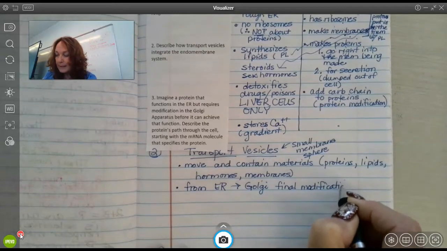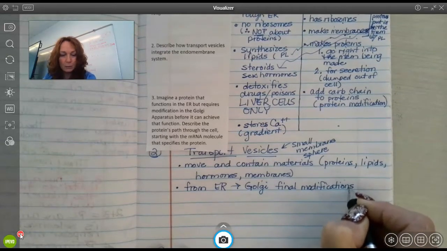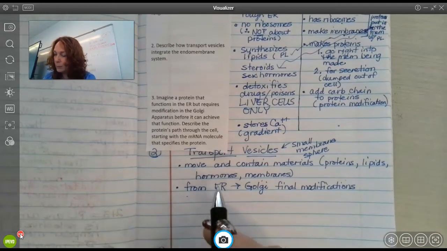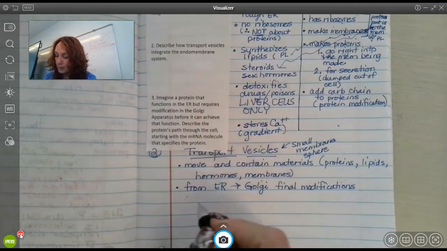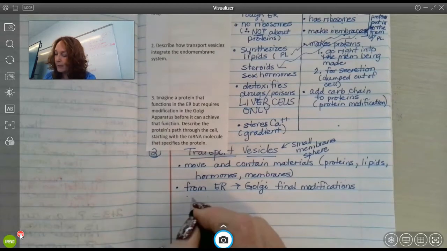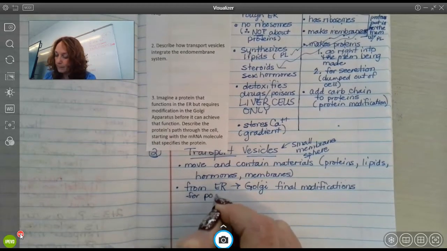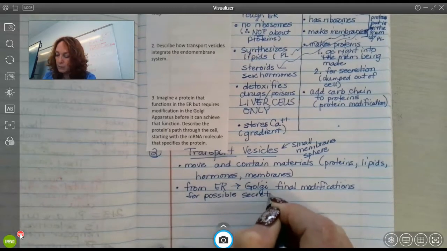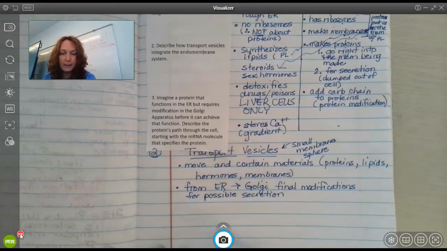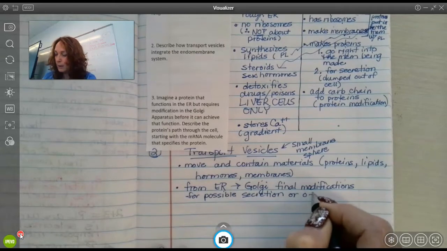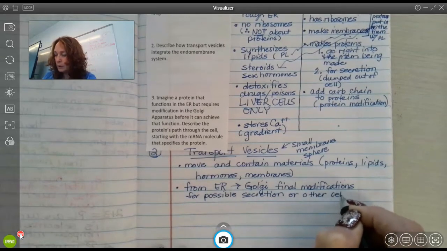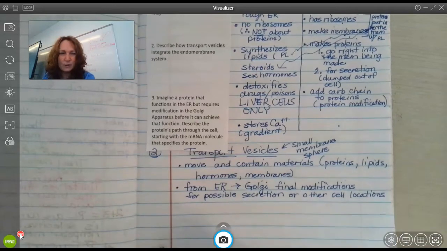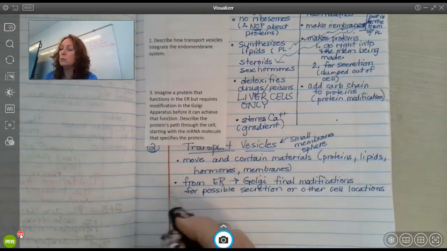We're going to read the tags. We're going to see where they need to go. And then we're going to, because we said we were going to integrate these. Okay, so make final modifications for possible secretion. So it may be going outside of the cell or other cell locations. It's crazy that they get like an address sticker put on them with that whole carb tag.